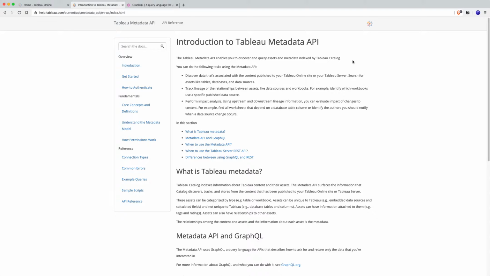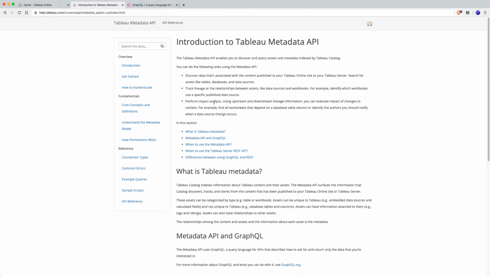What this Metadata API allows you to do, as the documentation says, is discover data. It allows you to track lineage, so the relationship between different assets, workbooks on your server. For example, here it says identify which workbooks use a specific published data source, so you get a better overview of what is being used where. And also impact analysis.